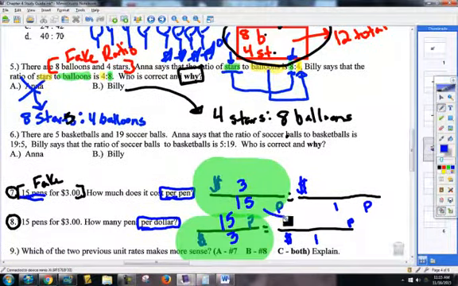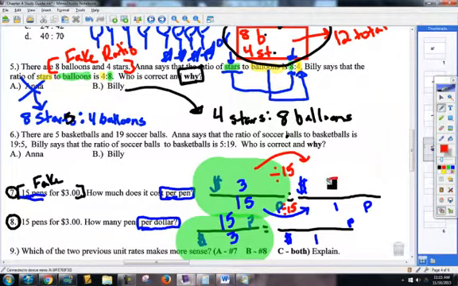Now, what am I doing to my number of pens here? I'm dividing by 15. So what do I have to do to 3? Divide by 15. Now, I've had so many people, please stop and listen, throughout the day today, or in second period that is, they put 5 here.